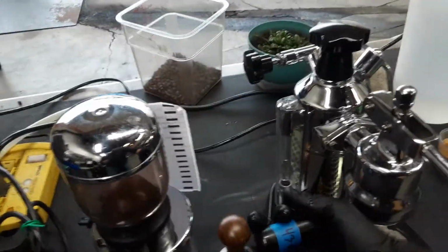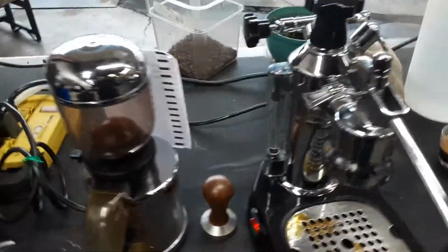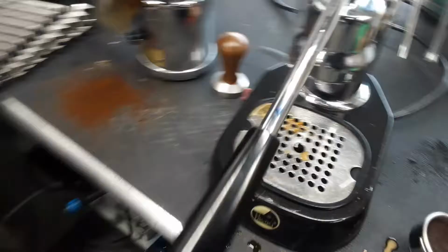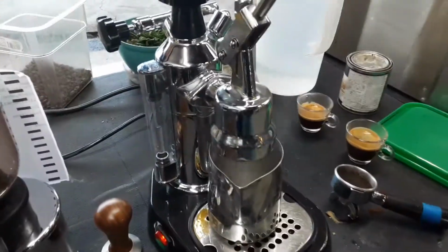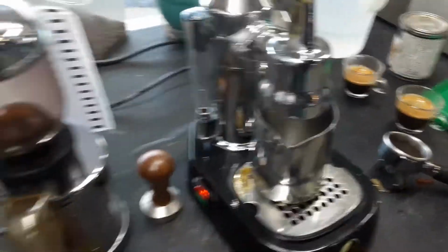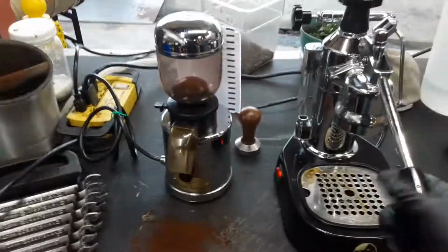I'm gonna remove the portafilter. Working great, with an excellent shower. And there you have it, the La Pavoni Europiccola tune-up and a Zacconi grinder clean.